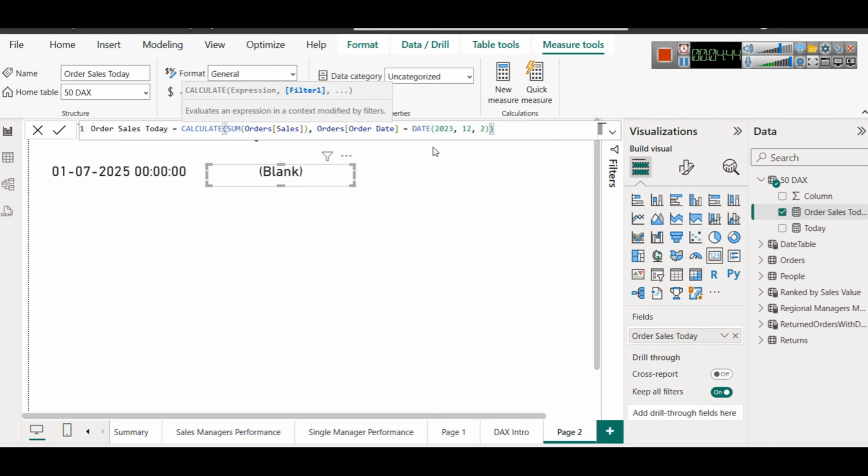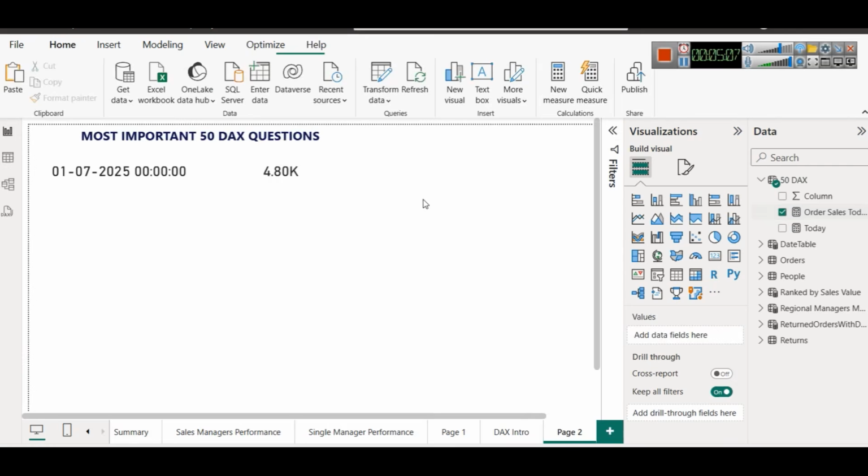This is another way of doing the same thing, but here instead of order date today, we are asking for the order date of that particular day. Now this will sum order sales for that particular day if there is any, and yes, on that particular day we had sales of 4.80k dollars. This is the usage of these functions.